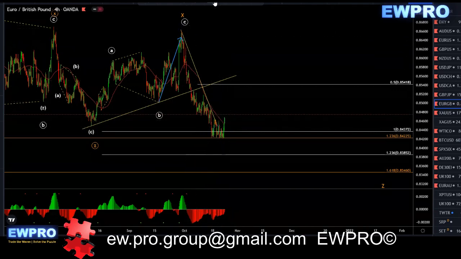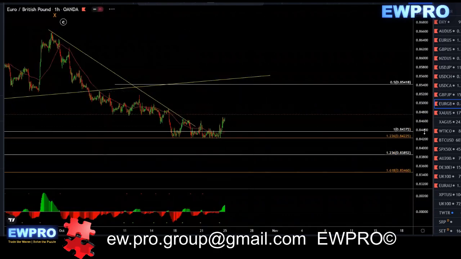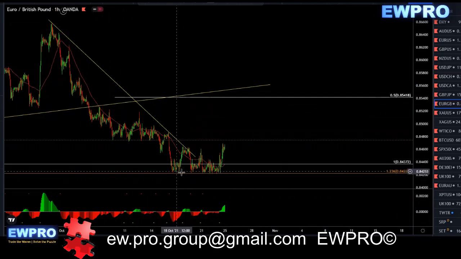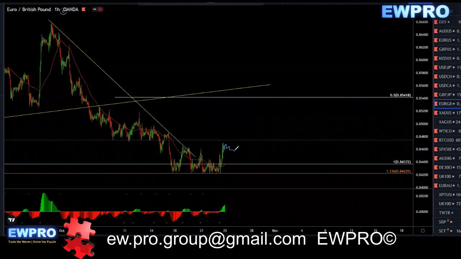Because we got a nice impulse down, and on the H4 we got a lower low, so you can only look for sells. So we're looking for a correction and then another one down, because we don't have any bullish divergence. On the H1, as you can see, it's found a lot of resistance at that 123.6, the first target. And yeah, if you get a little bullish flag in here, look for the buy.